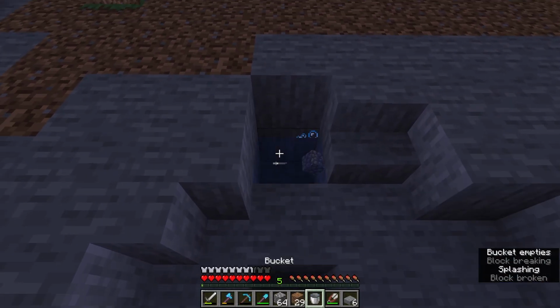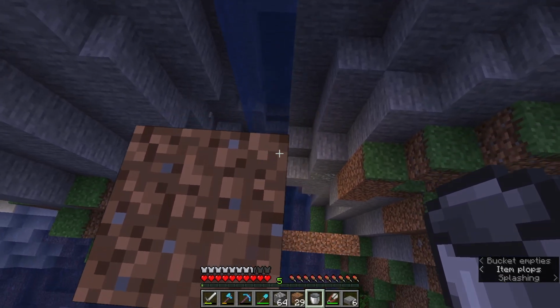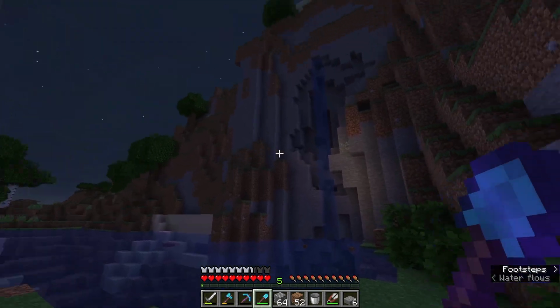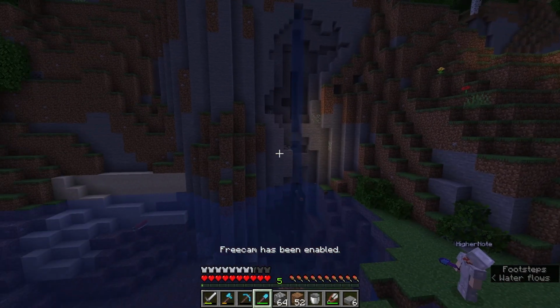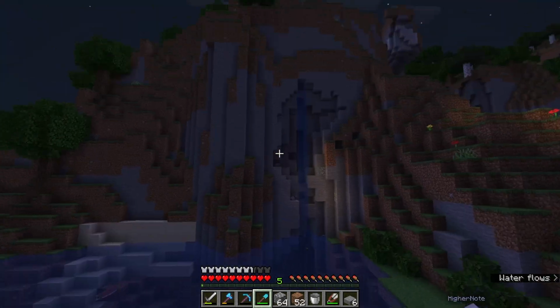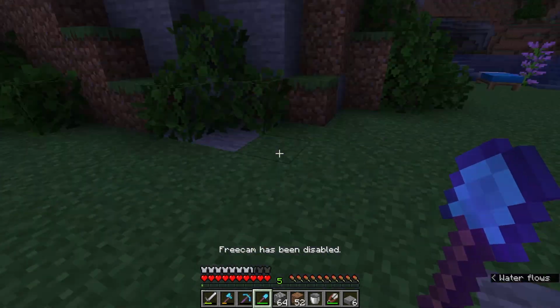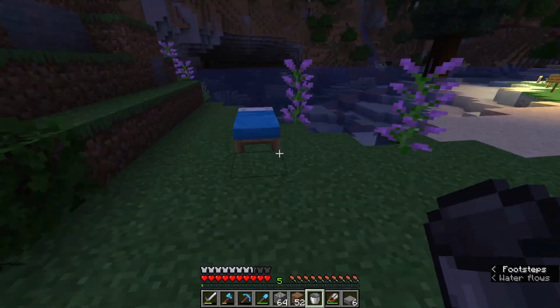And just for the heck of it, let's do one of these bad boys. And the reason why I actually did a waterfall there is because it kind of makes it look like this mountain has slight erosion because of the waterfall. And I'm pretty sure I could actually make the waterfall slightly bigger, so let me do that.